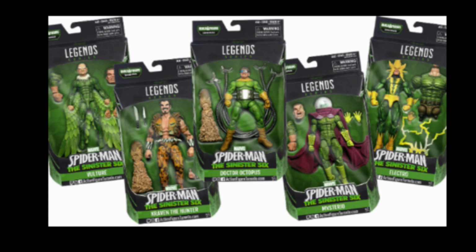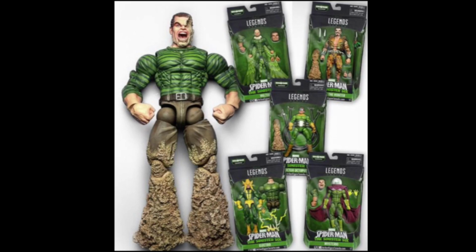But this is a sick wave, and I think most people that want this will have to be pre-ordering this. Don't think this is going to stick around long on the shop shelves. It'll probably even sell out in the Man Toys or whatever like that. They'll all be selling out fast, as you imagine. This is going to be the brand new Sinister 6, which I think that Mysterio was a lot better than the Far From Home and the Homecoming wave, and the Craven looks a lot better than the sculpt that was in the Spider-Man Craven 2-pack, and it'll be alright to get a brand new Electro as well, and a Vulture.